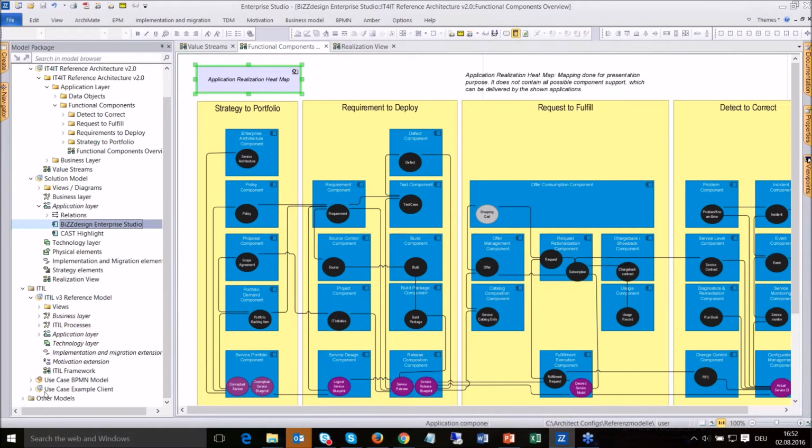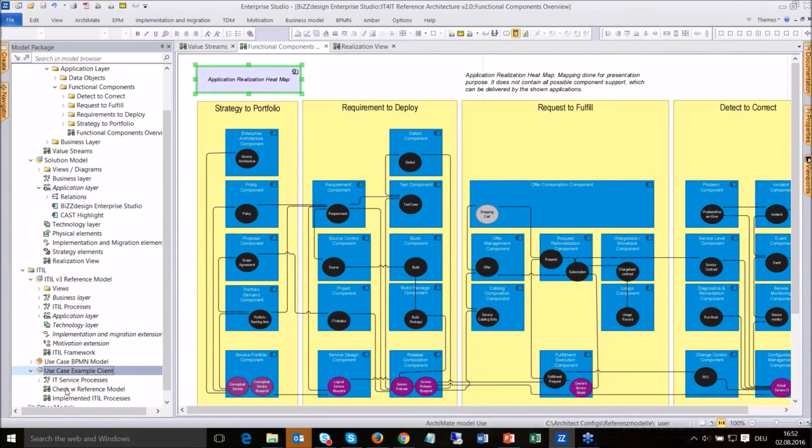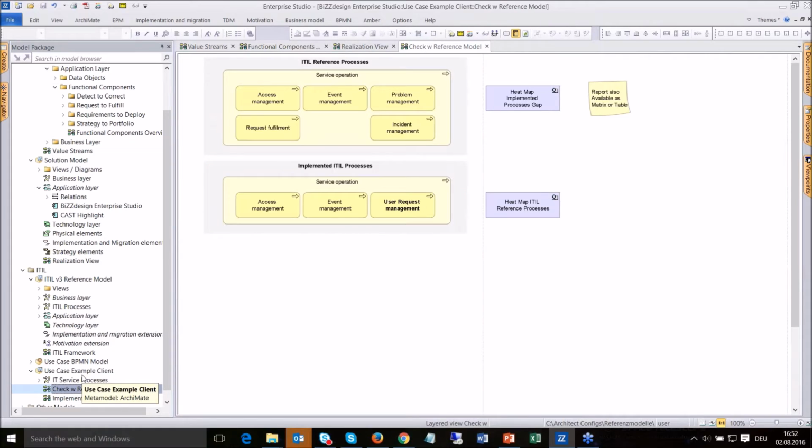And in this case, I have created a check because for this ITIL project, in this part, I do not relate directly the applications or other parts of the architecture to the reference model. I've just adapted parts of the ITIL reference model.